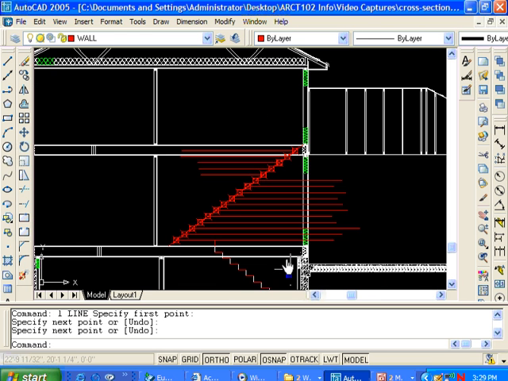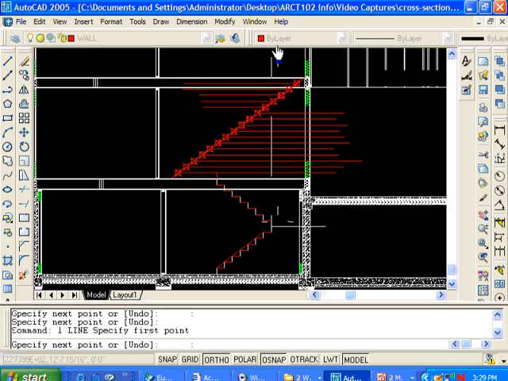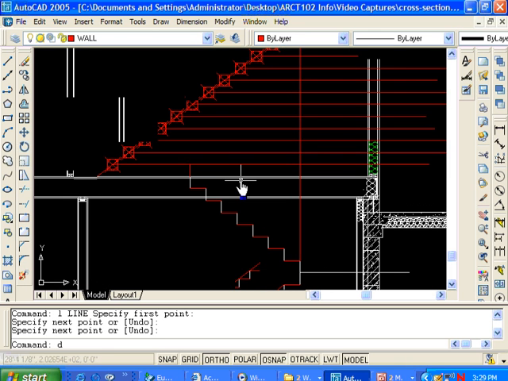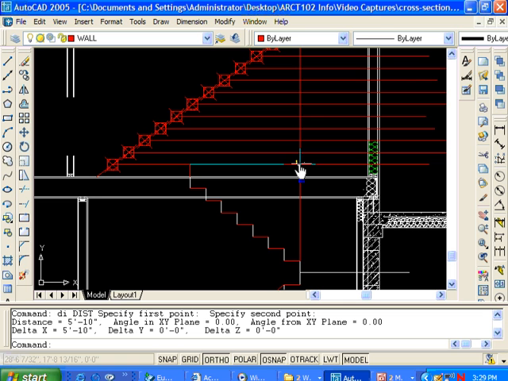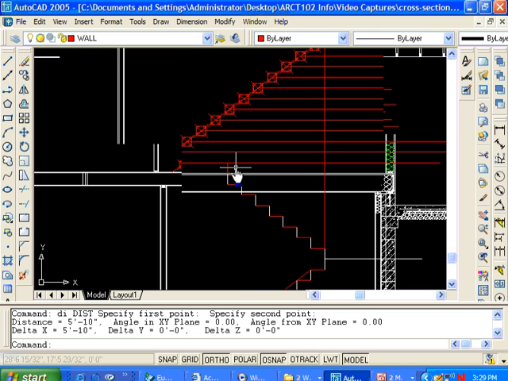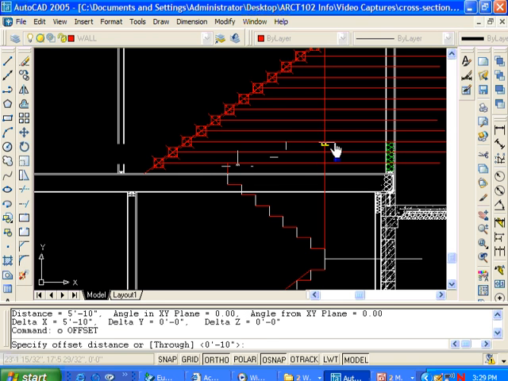And I'm also going to, just for argument's sake, this might change, bring this up. I'm going to say that my landing will be in the same location also. What's the distance between those two? I'll just O-snap and O-snap. 5'10". That would be 70 inches. So it looks like it is going to work out fine. That's kind of a coincidence, but I'll offset this 10 inches.